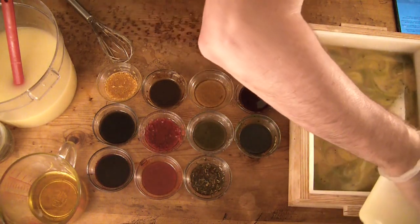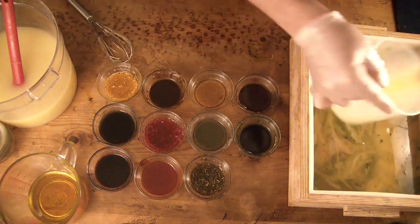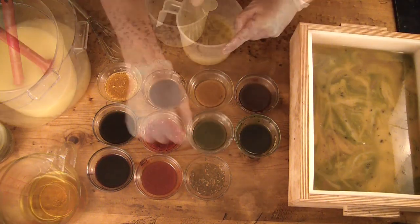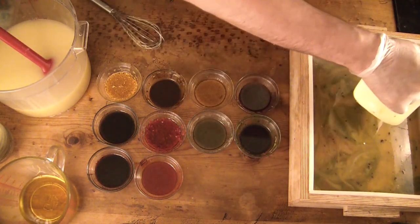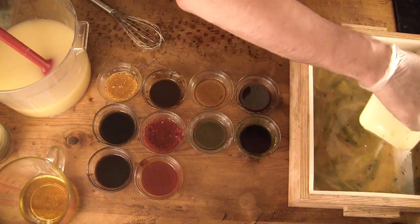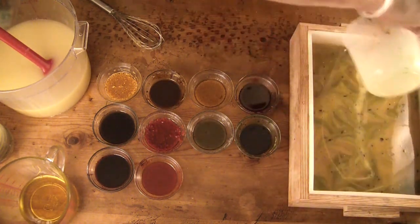Which I think adds a really nice lip and soap, very similar to kaolin clay. And this is the peppermint leaf. And as with the nettle, because it's in leaf form and not a powder, it doesn't add as much color as it does texture.